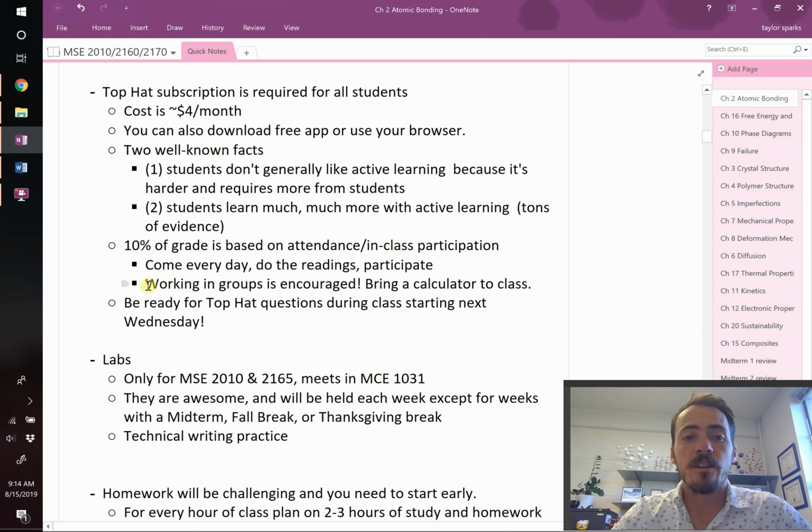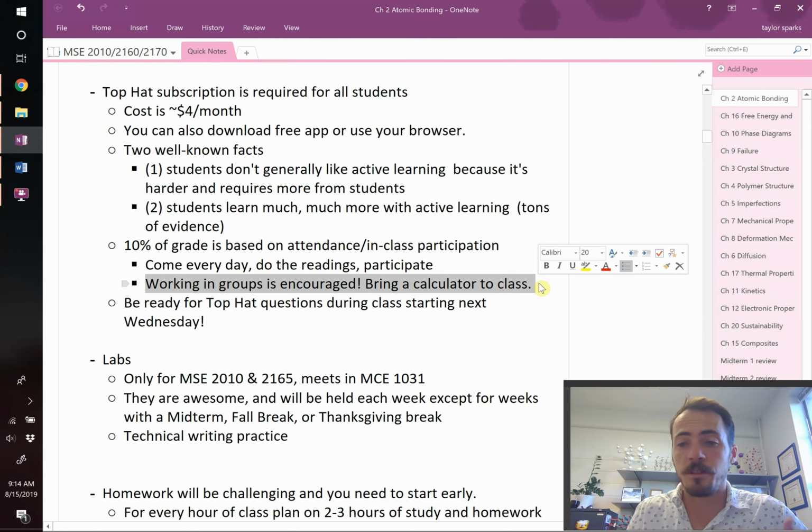And what's great about that is that by doing this, we allow you to work in groups. Bring your calculator to class. We'll actually be doing homework problems and example problems in class very often. And you can work with the people around you. This is a great way to meet new people, find study groups, and you'll learn things better as you're explaining things to people around you. Because sometimes in class you just don't get something, and then you're thinking, I'm the only one who doesn't get this. But by being able to do these polling exercises, I'll be able to identify if big groups of people are understanding something, and I can re-explain it again.